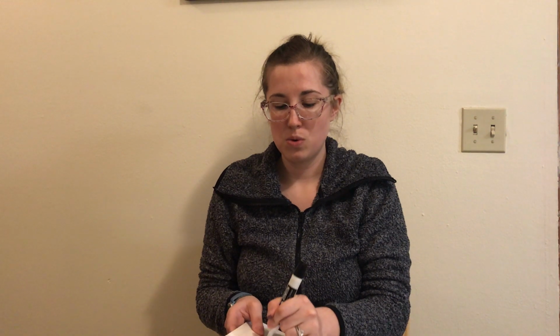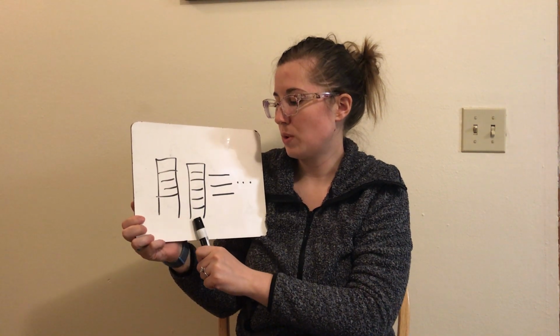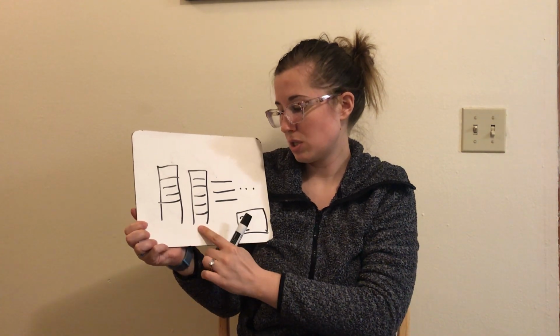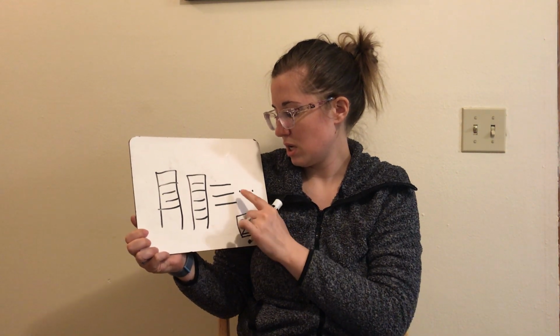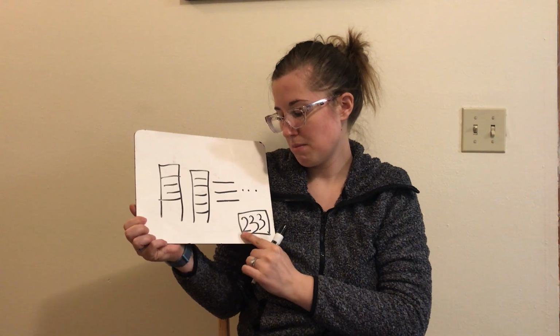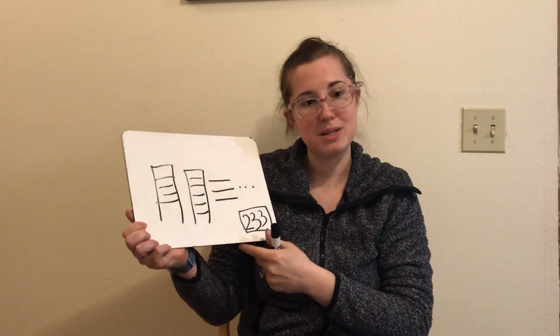Now remember, you don't need to count all 100 of the little lines. We know how many are there, so we can just follow what they say. So right now I know I have a group of 100, 200. If my answer box was right here, I would put 200 in the hundreds column. I put 200 and 10, 20, 30, 230, and 31, 32, 33. You just count each group and write that number in the correct column. The biggest one goes in hundreds, these are the tens, and those are the ones.